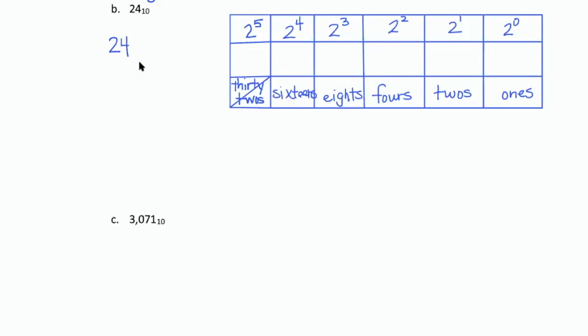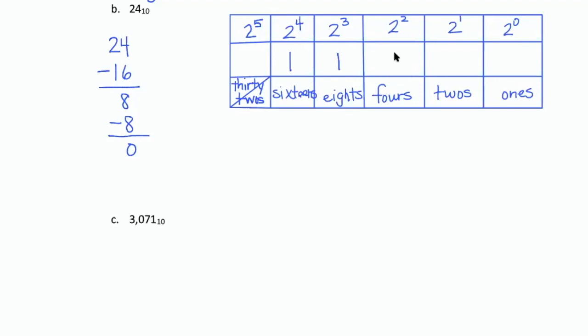16s. Can I subtract some 16s out of 24? Yes, I can, leaving behind 8. Can I subtract another 16? If I could, I'd put a 2 in this spot, but that's not going to be possible because this is the binary system. It's either going to be 1 or 0. So I'm going to put a 1. The next position is the 8's position. Can I subtract an 8? Sure. How many times? Just once, because then I've reached 0 and I'm ready to stop. So one 8 fits inside of 24. So what I've just shown is 24 is made up of one 16 and one 8.